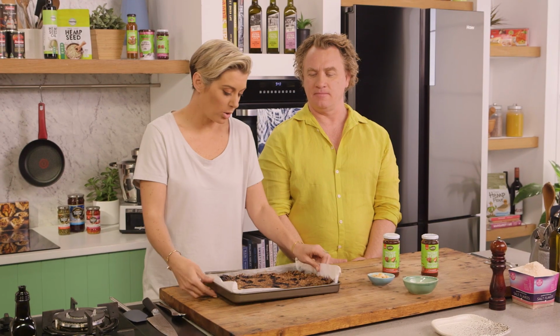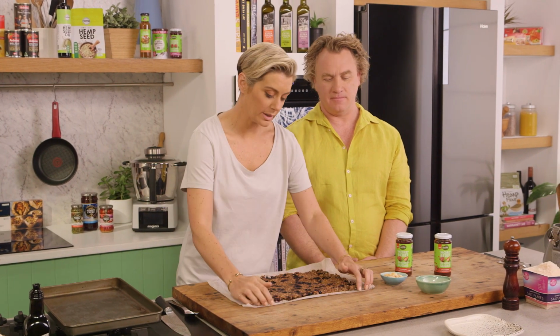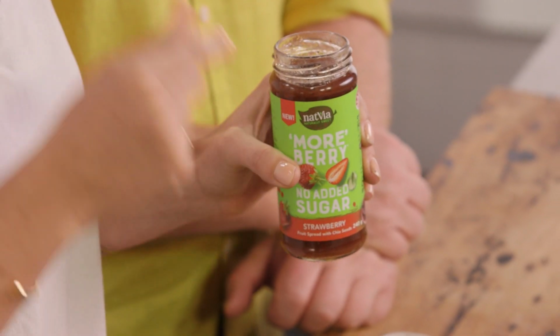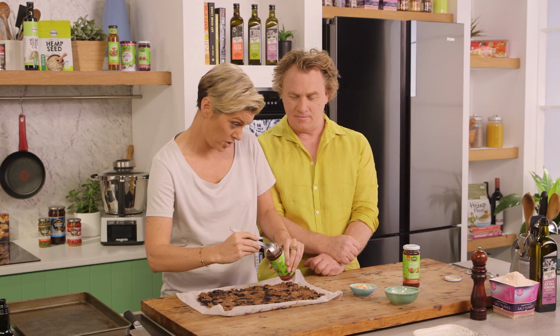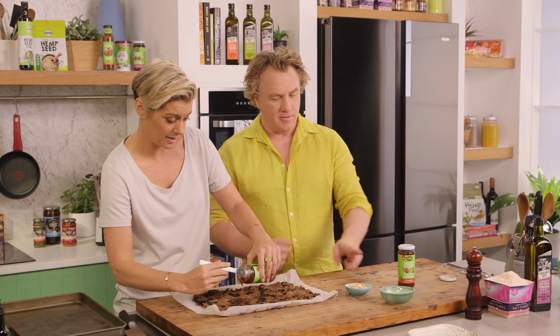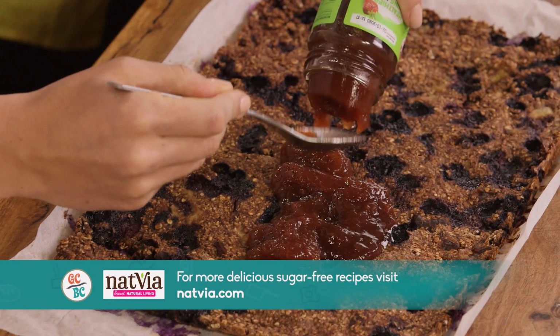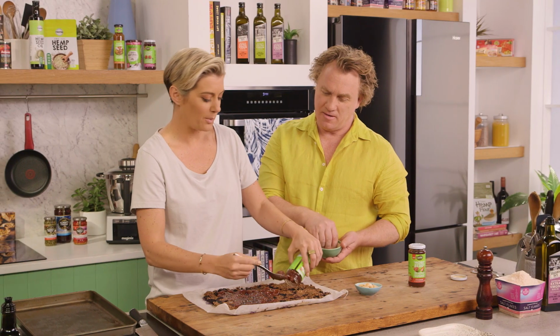Now, no time at all. It's had that time in the oven, and then I've allowed it just to cool down. Now, I have this beautiful jam made with chia seeds and fresh fruit as well. So it's the most delicious fruit spread. Now, I'm going to get you to just get that coconut. This one here? Yeah, and it's almost like a lamington is what we're going to do with this one. We've turned something super healthy into feeling like we're having a bit of cake.